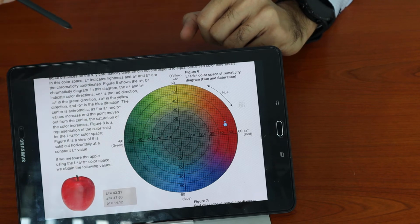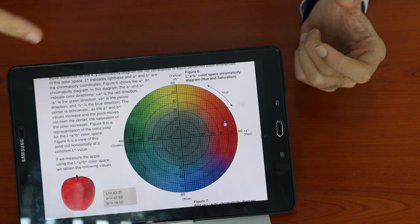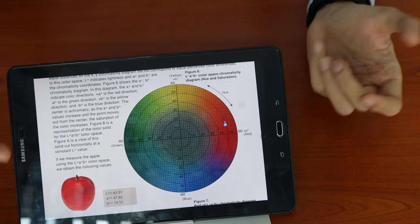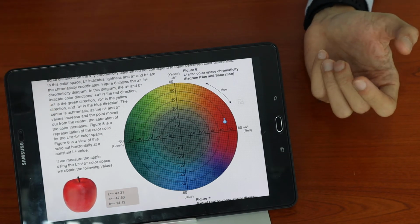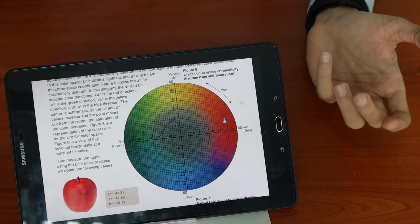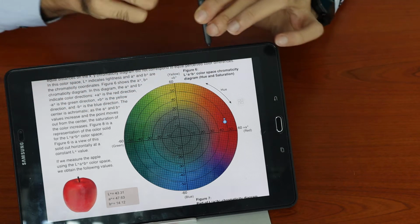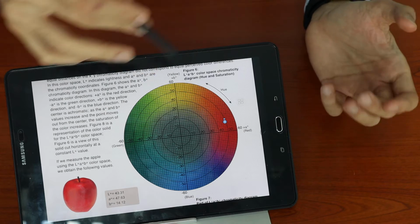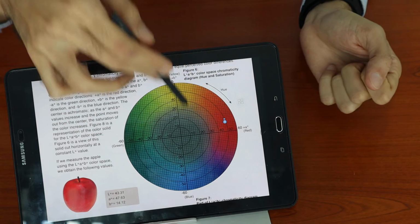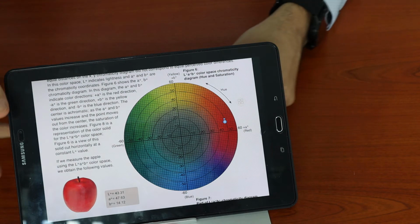So when we perform a measurement, we will get a series of values, for example L50, and A will be positive, so maybe A positive 20 and B positive 30, for example. So the direction of A and B will actually tell you which direction the color is, and the number would denote the intensity of the color.